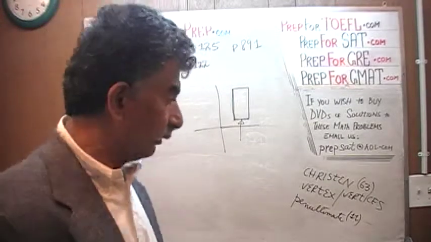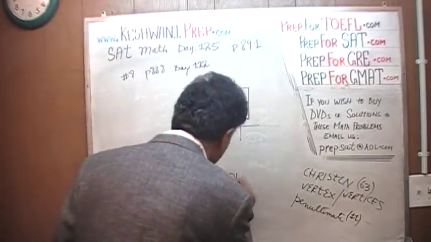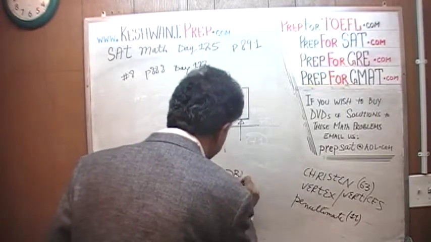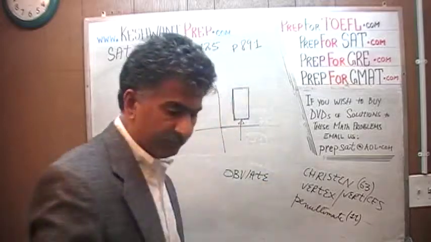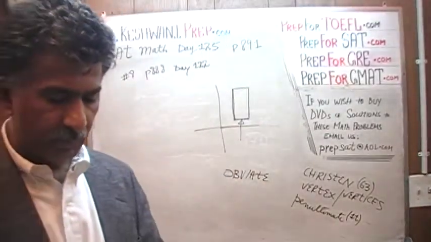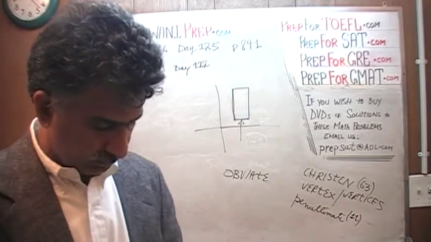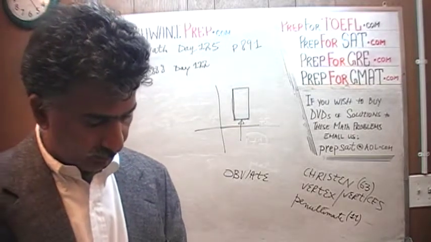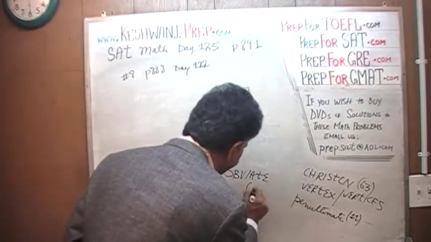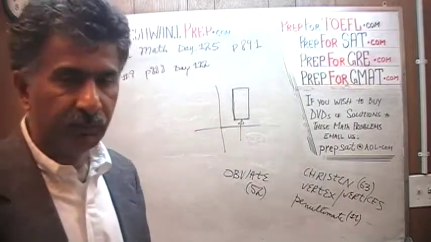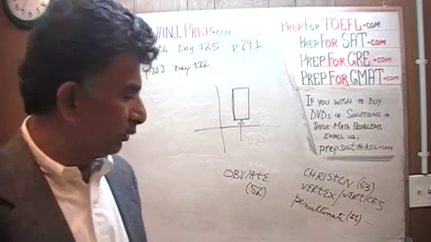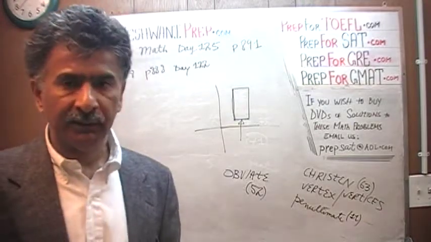So here's a word that comes to my mind. I am not sure if we have learned this word in our vocabulary lesson or not. I highly doubt it, because I don't recall covering the word. Oh, what do you know? It has been covered in our vocabulary lesson, day number 52. If you type in vocabulary, day 52, you will see a video in which you will learn this word. What does it mean to obviate?